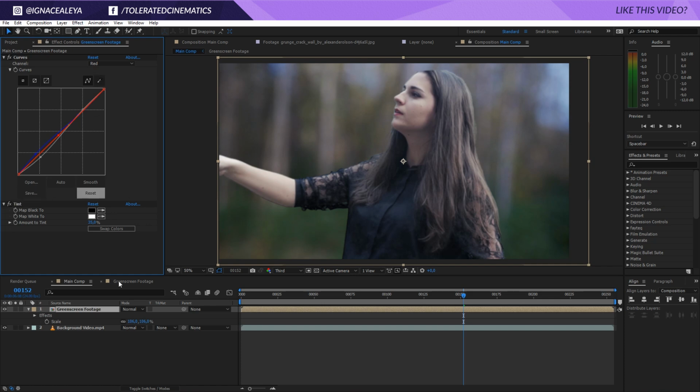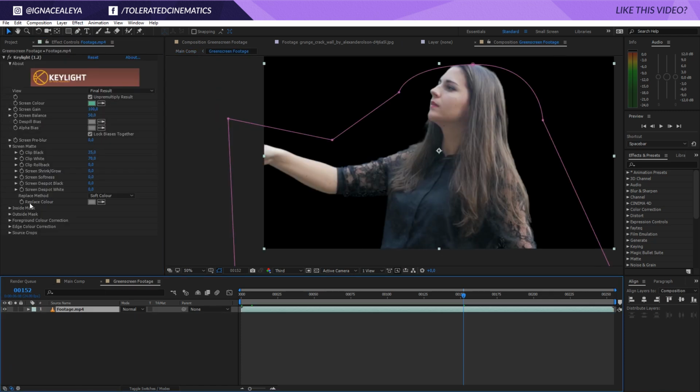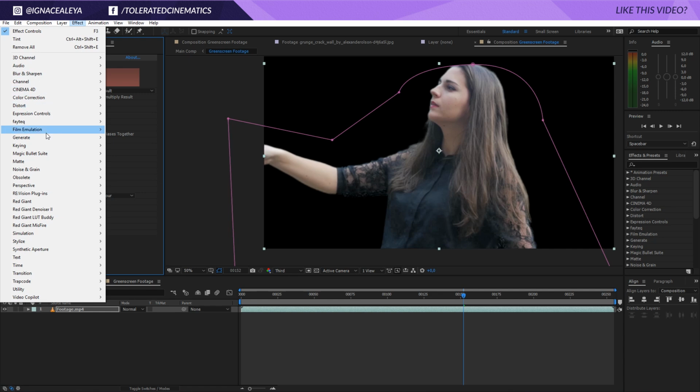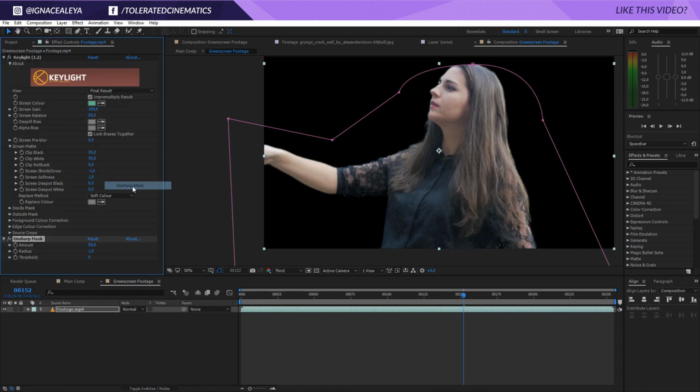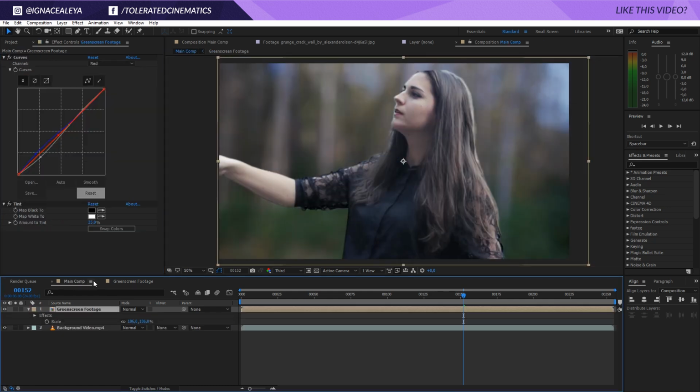Also, we can go to our green screen footage again, go on the footage, and for the screen shrink, I will set this to -1. For the softness, also 1. And I'm also going to apply an effect called sharpen unsharp mask. Right here, I will enter something like 75, and that will sharpen up my image a little bit better. And now we'll have something like that.